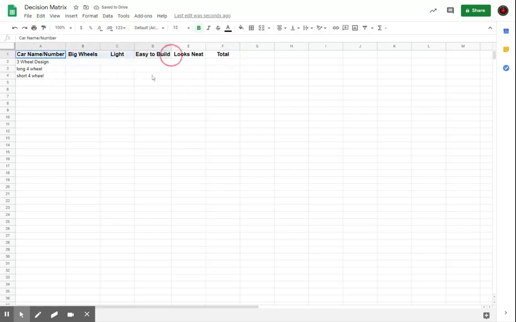And we're going to add some lines to make this easier to read. So I'm going to add a border to the bottom of these cells, and a border to the right-hand side of the cells. Now I'm going to pick a ranking system. I'm going to say lowest score best. I'm going to give these a rank between one and three, one being the best choice, two being the second best choice, and three being the third, so like gold, silver, bronze. So the three wheels has a really big wheel. These two have about the same size wheels, so I'm just going to give them both a rank of three. So they're tied.